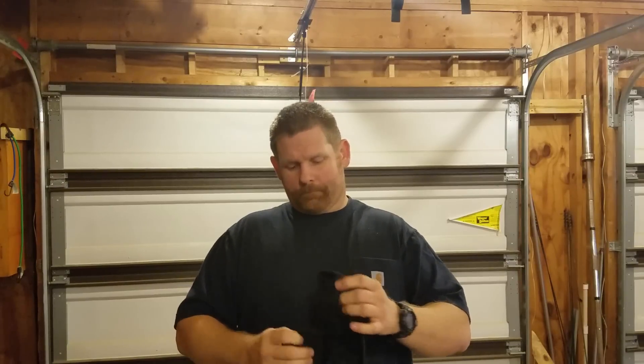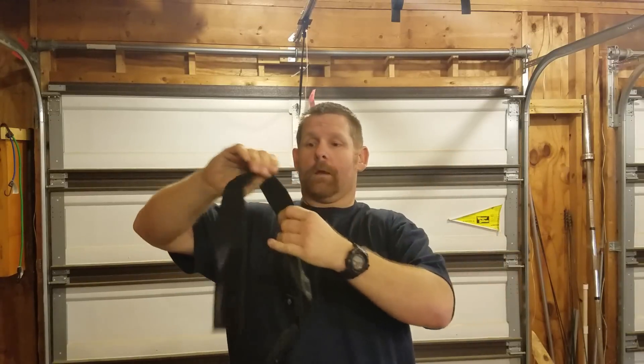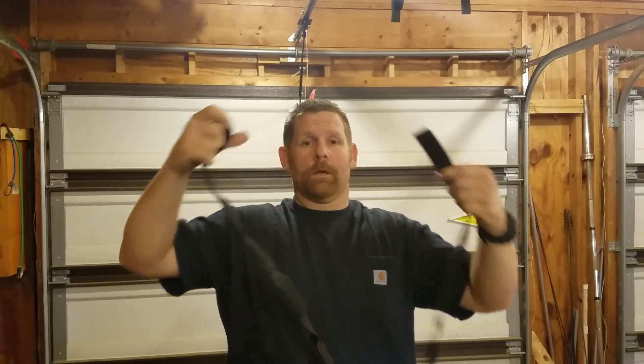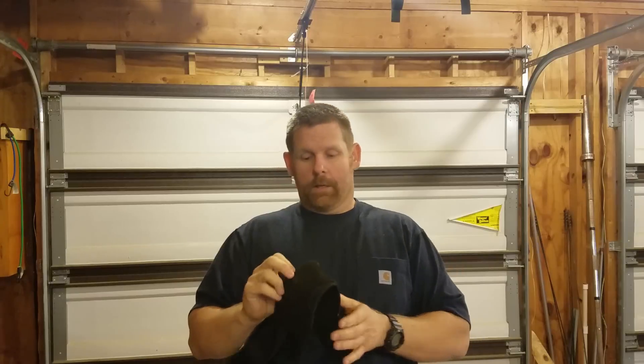This is my update on my Brave Response concealment holster. I can't bend really well, so I'm doing the best I can. I told you I was going to do a three-month review on this, and here it is. I have not cut it to fit — I left it the way it was. From my last video, I dropped almost 26 pounds, which is a whole different story, but that's not what I'm doing today.